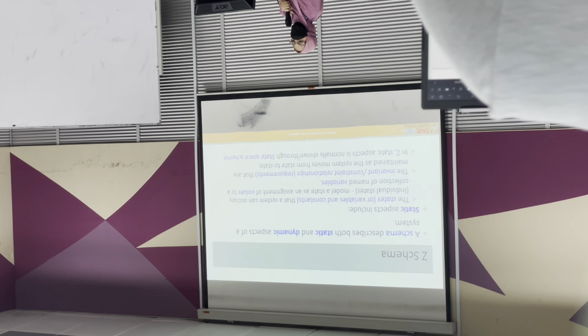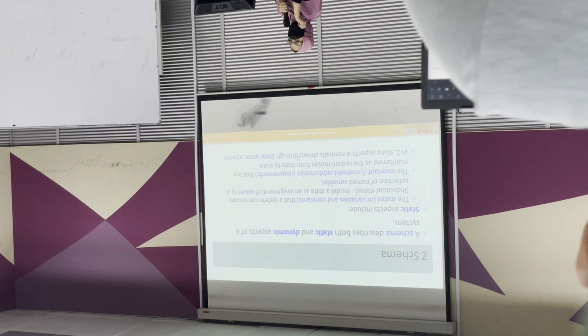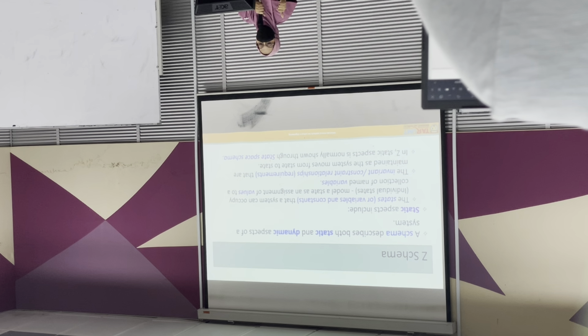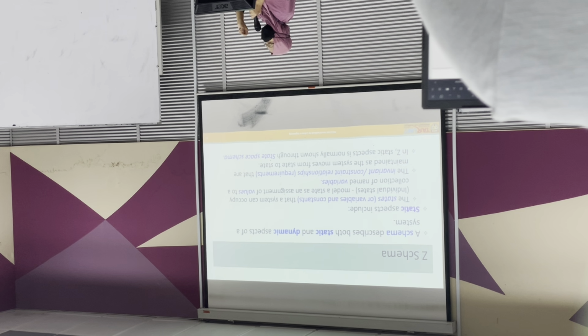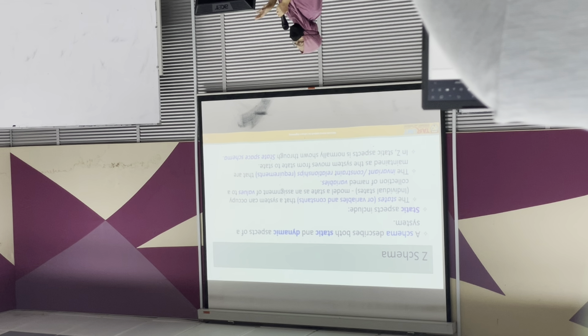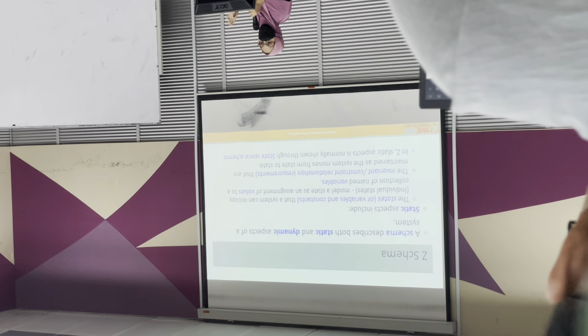So the schema can be separated into two. One is static for data, another one is dynamic. So static, okay, is your state space schema. Why is it static? Because this schema will communicate with your database just now.